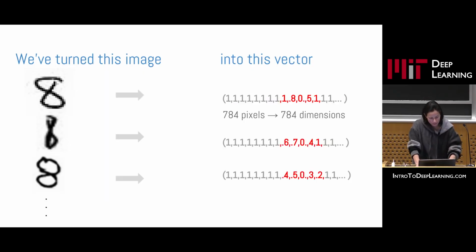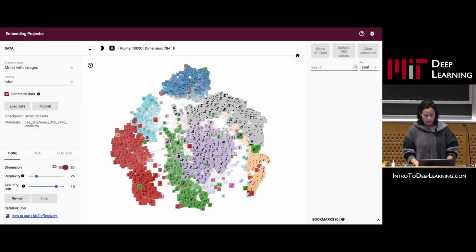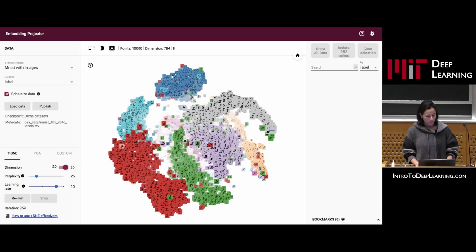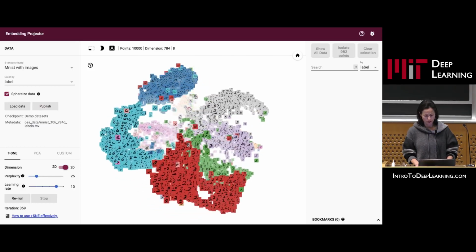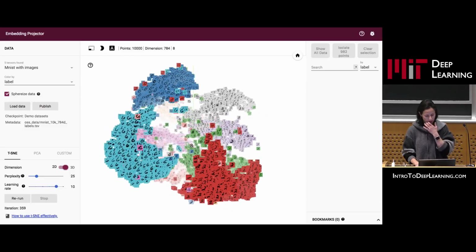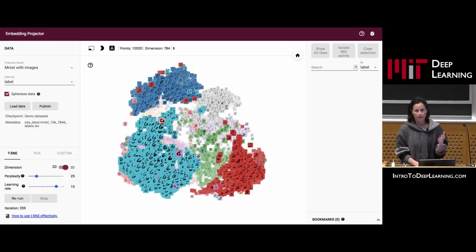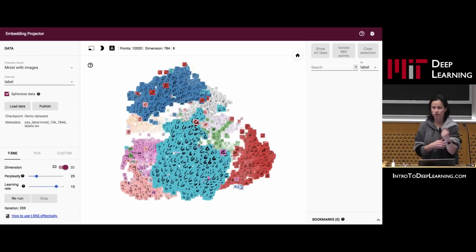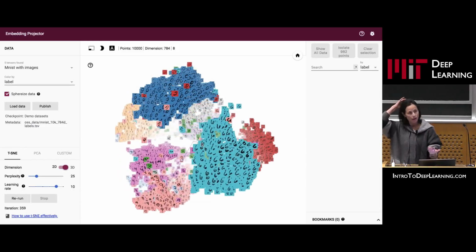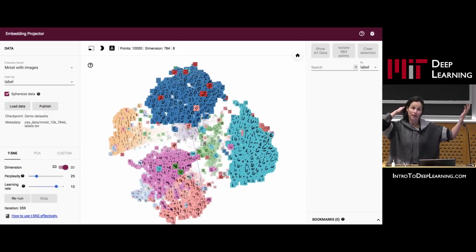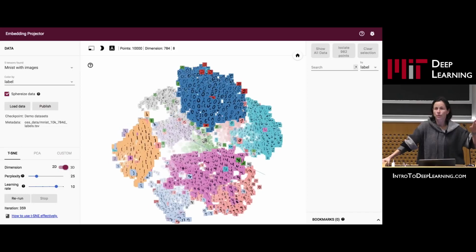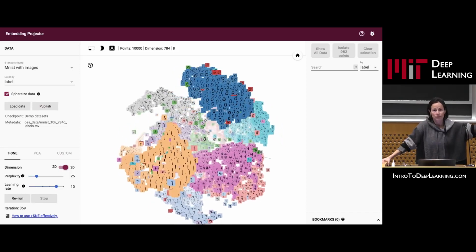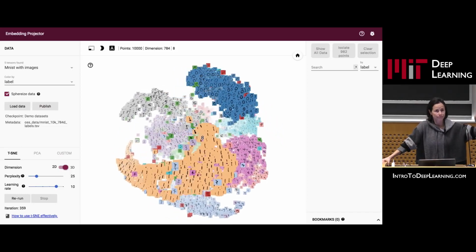All right, so then we created a visualization to actually look at this. This is another tool that's open sourced by Pear, and this is called the embedding projector. Now what we're doing here, we're looking at MNIST in high dimensional space. This is a 3D projection of the MNIST numbers. All I did here, since I have ground truth, I colored the numbers by the ground truth.